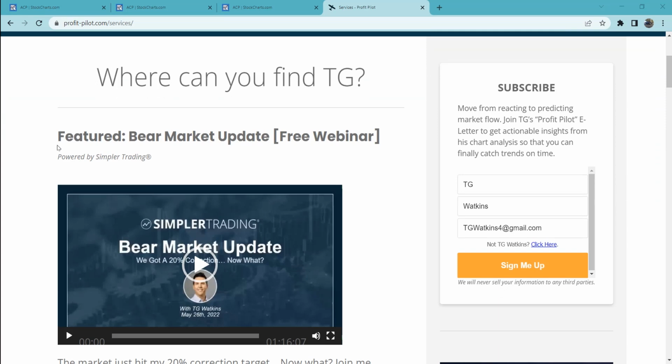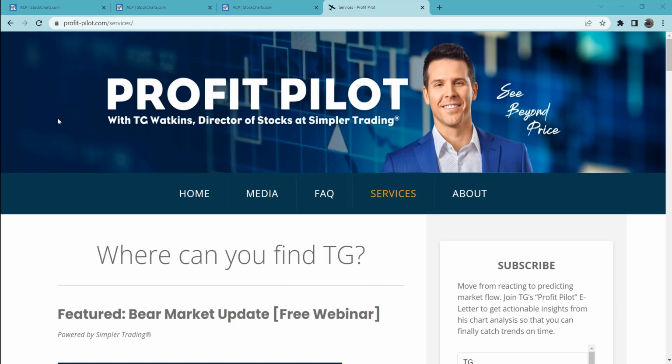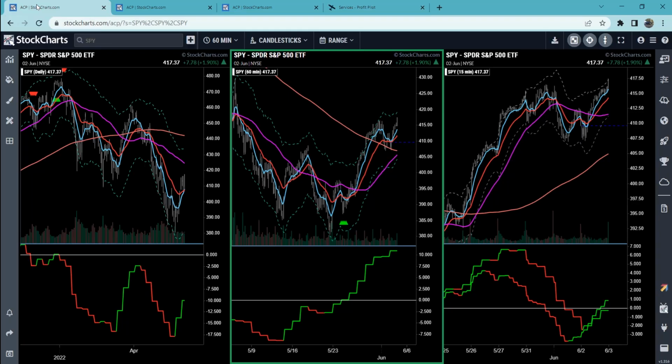Keep in mind that I just posted a bear market update last week about what I think is going on with this market, some things underneath to pay attention to, and where we can go with this. Do keep in mind that we are now in summer. Summer is usually lower volume. It can be a little bit sporadic, more difficult when it comes to trends. So keep that in mind with your trading. Maybe take profits sooner and be quicker about exits. It's tough out there.